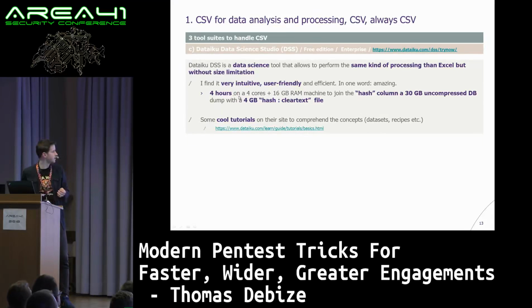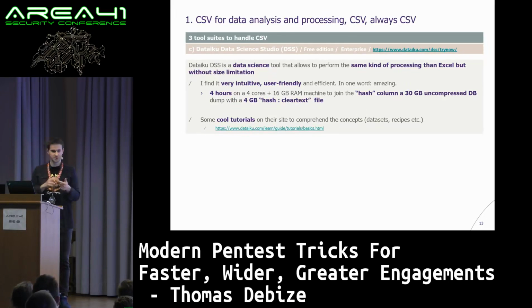To be frank, it took me 4 hours on a 4-core plus 16 gig RAM machine to join the hash column of a 30 gigs uncompressed DB file, let's say Dropbox or LinkedIn leaks or whatever, with another file containing 4 gigs of hash column clear text password. And it took only 4 hours.